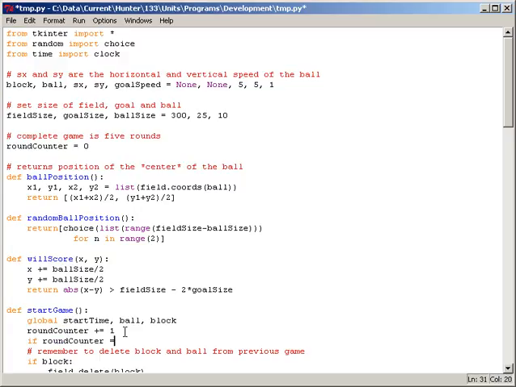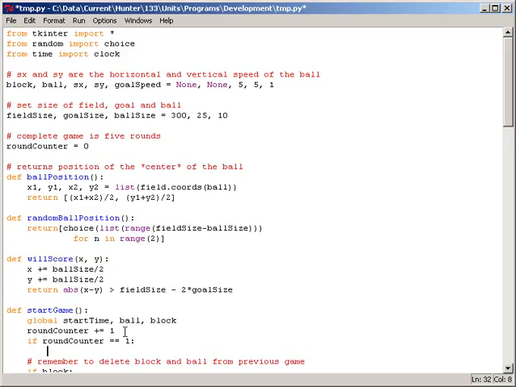If the round counter is 1, then since we're in the first round, we'd better say that the total time so far is 0. Total time is a name that will keep track of the total time across several rounds. Since we're setting 2 global variables here, we need to declare them as global.